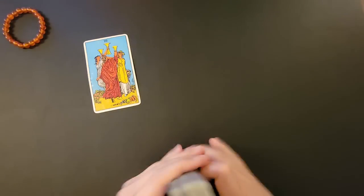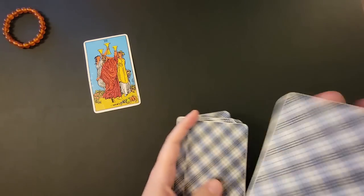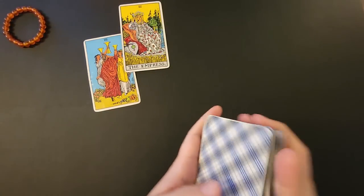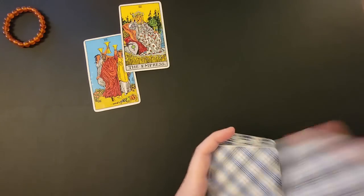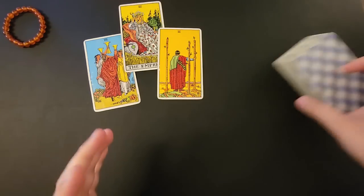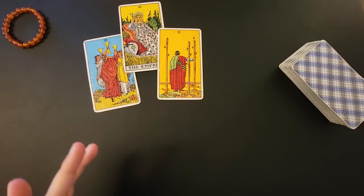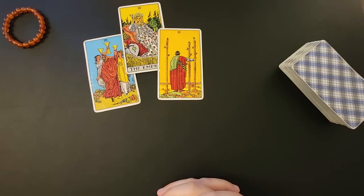Okay, so we have more positive energy here. Let's see. Sometimes with the 3 of Cups, it's a little hard to say what it's talking about. So we have the 3 of Cups, we have the Empress. It's pretty high vibrational, I would say. They said something about Friday. Oh, I got chills. 333. As long as I've been doing this, I still get a little stunned by it. That was a little creepy, and you guys saw me shuffle clearly, right? So we have 333. I don't know what that means, but that kind of freaked me out. I love it.